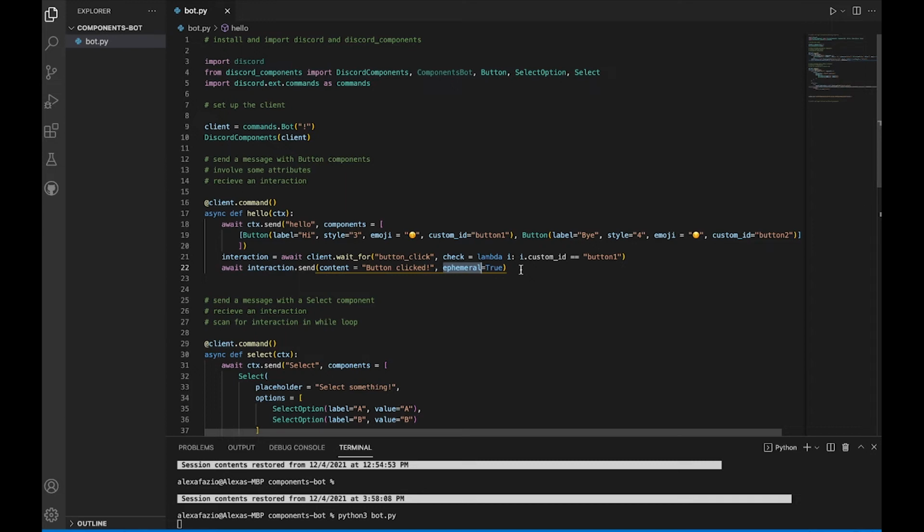It's one of those messages that you can dismiss, and it's only seen by the user that clicked the button. So by default, this is actually set to true for sending with the interaction object, but we're just going to set it to true again just to show you that it's actually there, even though it is implicitly defined.